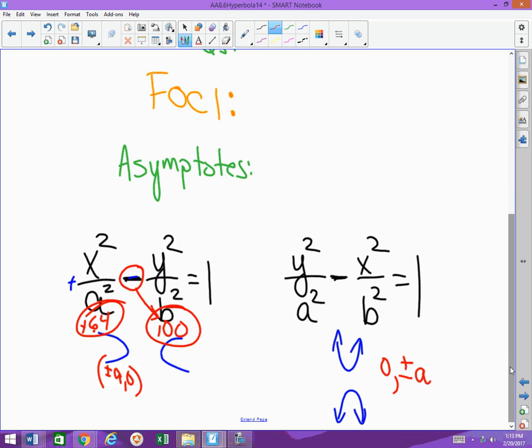The positive number is bigger than the negative. Same here. I mean, this could be 64 and that could be 16. Well, now this one's still bigger because that's plus 64 and that's a negative 16. Now, when you were in an ellipse, when you had a plus sign, you just looked at which one's the bigger value. Well, here you have to attach the sign with that to figure out which is a.